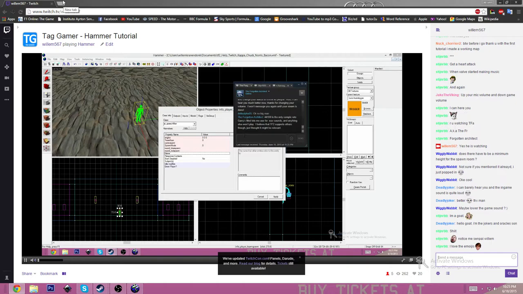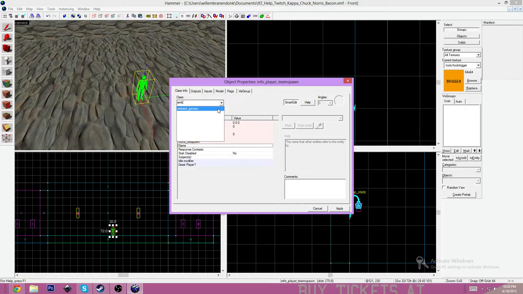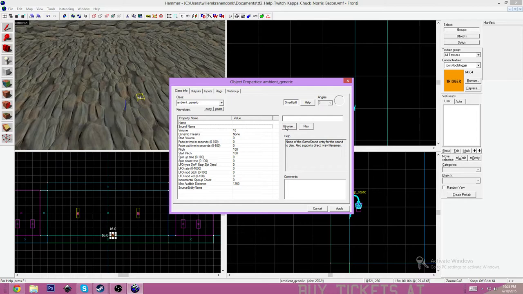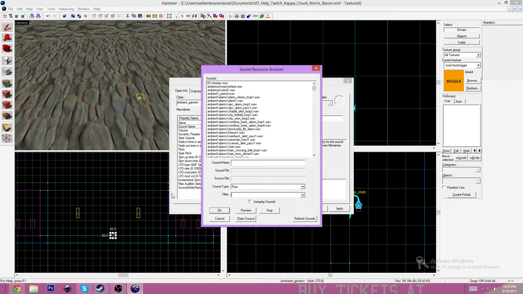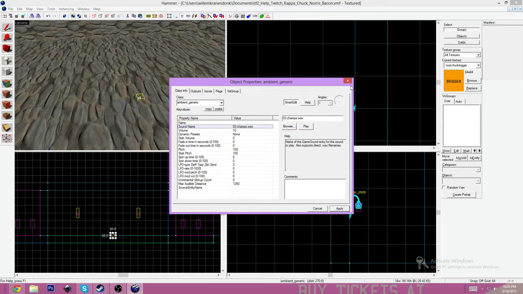Cool for you. What we need to do is sound entity TF2. One second. Ambient generic. I believe that's the one. Apply. Sound name. So you have to do ambient generic sound name. Refresh sounds. And what we're going to do is go to open source, if I'm not mistaken. Which one was it? Oh, sorry. Get rid of this. And we type in O3 Champs. There it is. Preview it. So you can see the sound works. Apply. And now we got a sound.